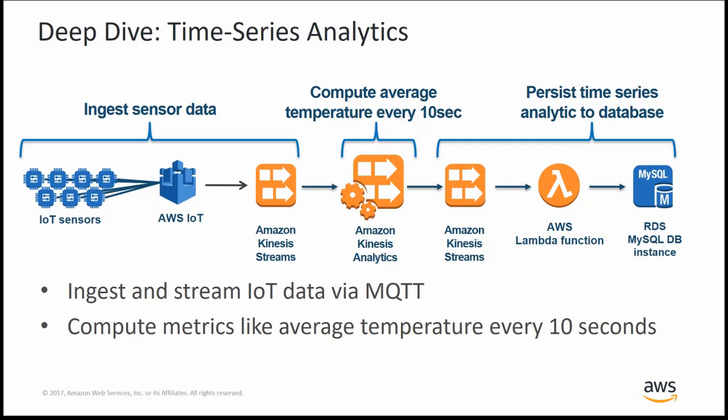And it's perhaps cleaning up data, adding that context that we showed in the beginning of the presentation. The next thing is Amazon Kinesis Analytics doing, say, a tumbling window, that windowing concept, every 10 seconds computing average temperature across all devices, and maybe much more. Maybe it's also counting the number of unique devices that are online, the number of devices that have been disconnected in the last minute, those types of computations. It is then sending that data to a MySQL database through another Kinesis stream and Lambda function, which provide, again, a buffer and allow you to do a final post-processing step to prep the data before you load it in the database.